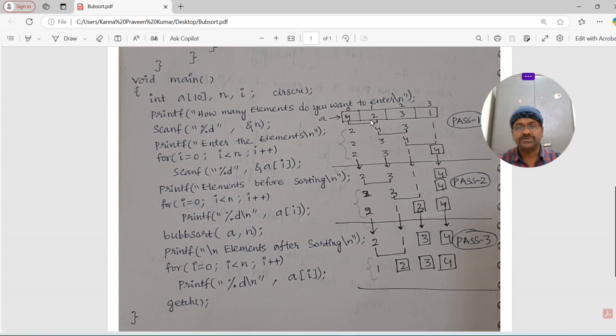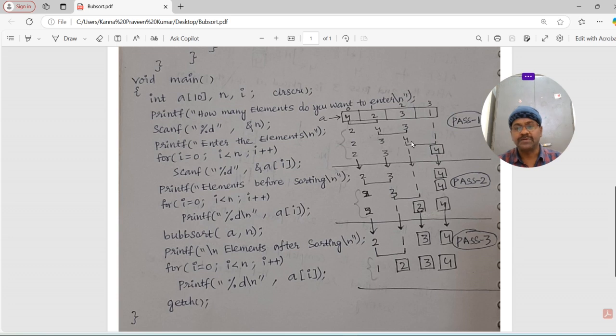You see here, 4 greater than 2, yes, so we have to swap. If the first element is greater than the second element, we swap. Next, 4 and 3. The first element 4 is greater than 3, so I interchange the elements as 3 4.